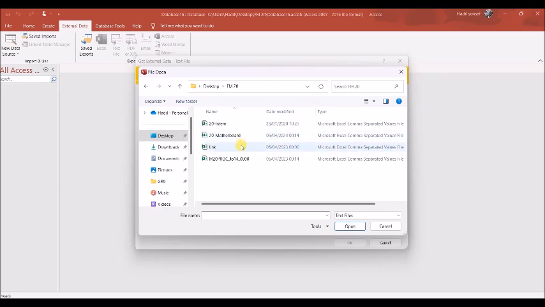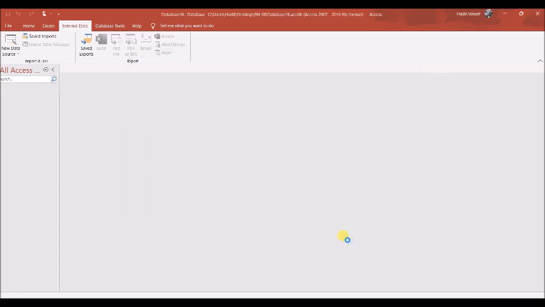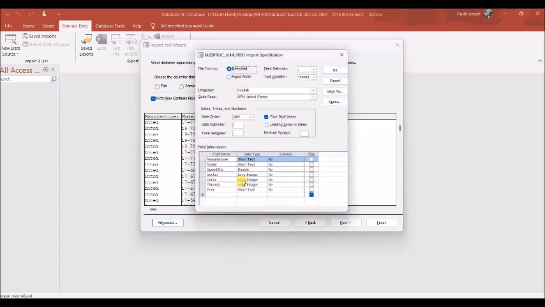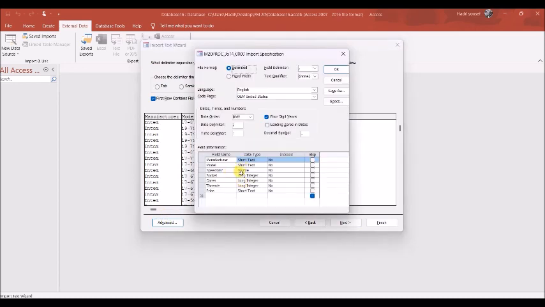We need the processor here. We have to check: text, text, text. Socket here should be text. Price, currency. Cores the threads are integer.